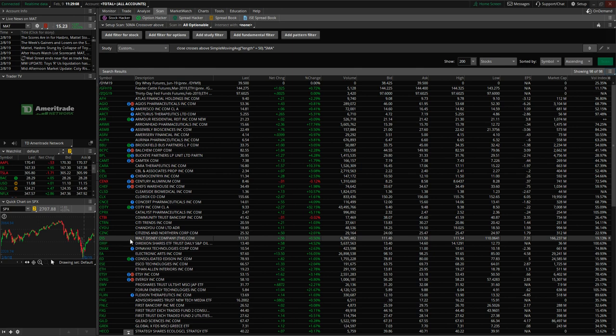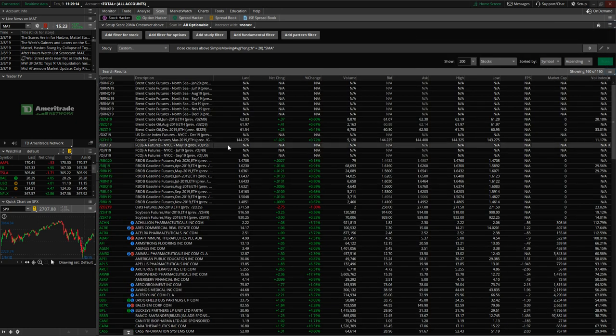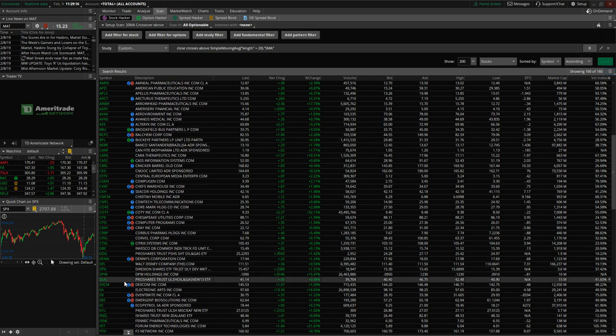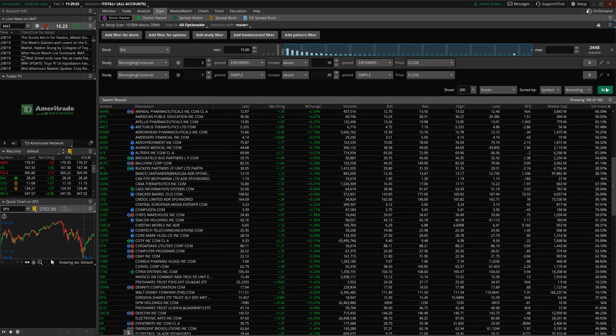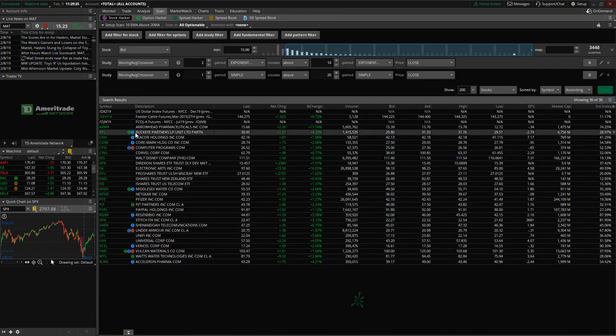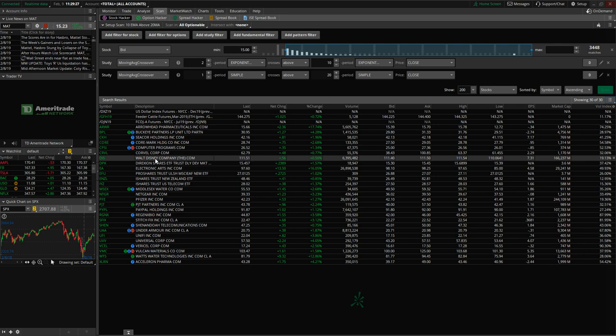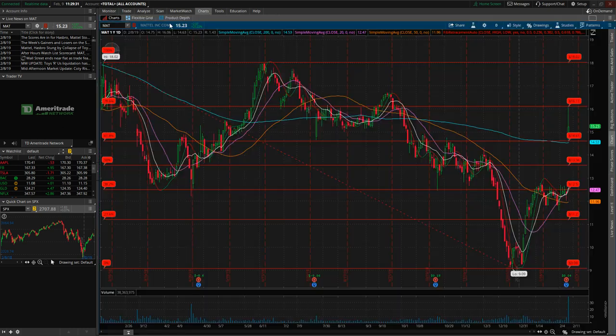So you can see it pulls up on my 50-day moving average scanner. It's pulling up on my 20-day moving average scanner. Yep, my 20-day moving average scanner. And it should probably pull up on my 10 above the 20 moving day scanner as well. Yep, and here it is again. So 10 crossing the 20, which is a big indicator.